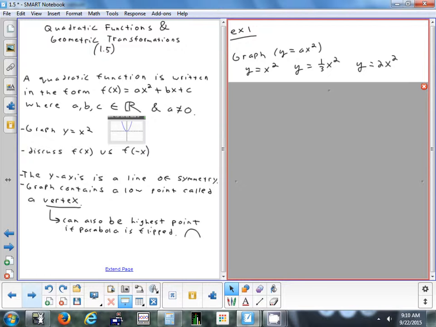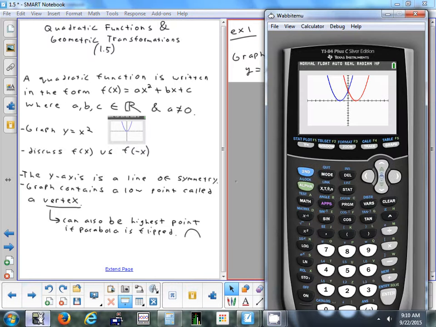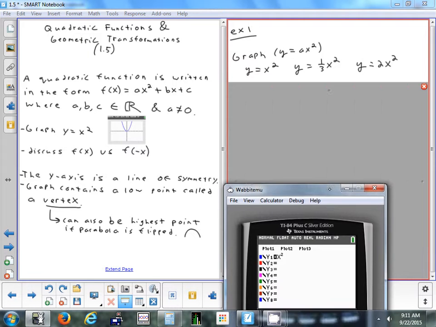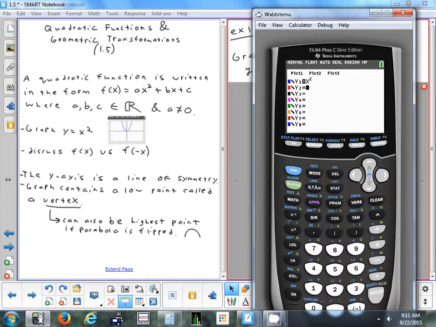All right, so what I'm going to do is just play around with graphing these things. We know what y equals x squared looks like. Let's see what happens when we throw a number in front of it. That's going to do something to the graph. It's going to transform it in some way. So let me put in y equals x squared. And let's try y equals 1/3 x squared. To type in the fraction, you can just do it in parentheses, just like that, 1/3 x squared.